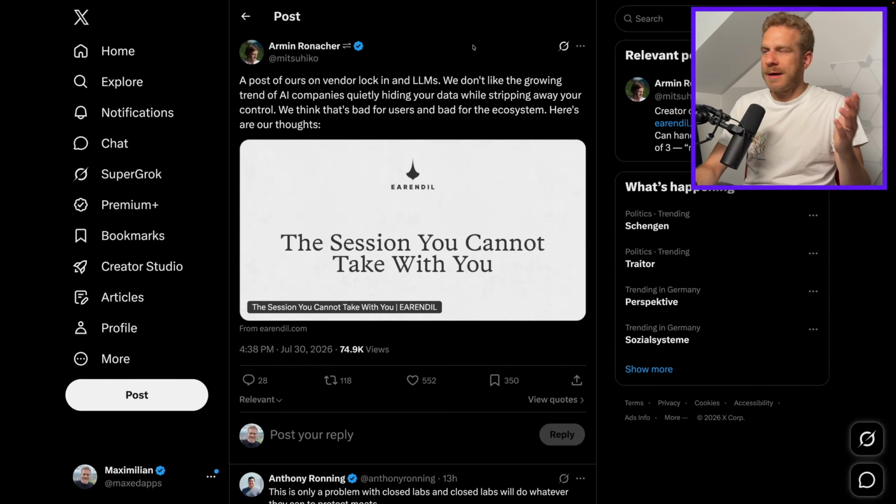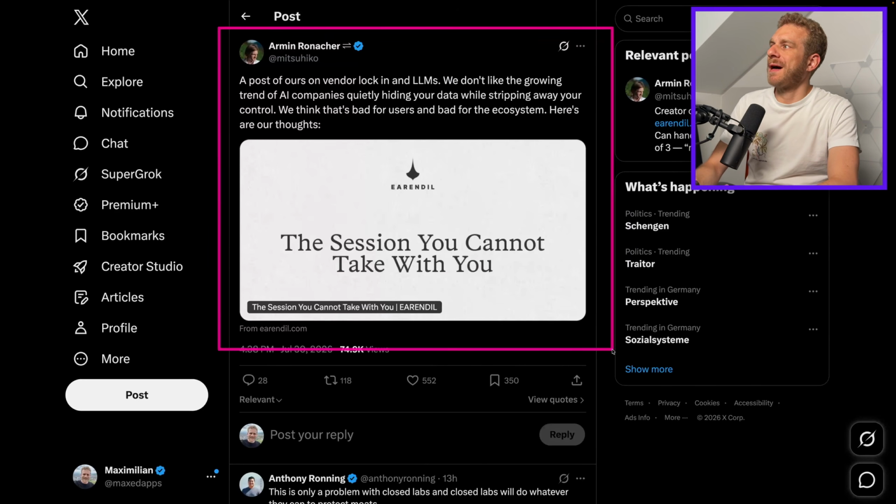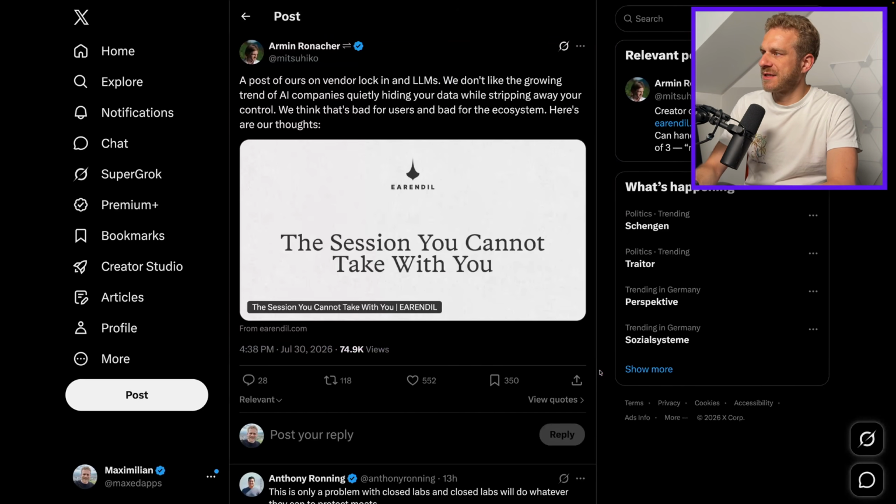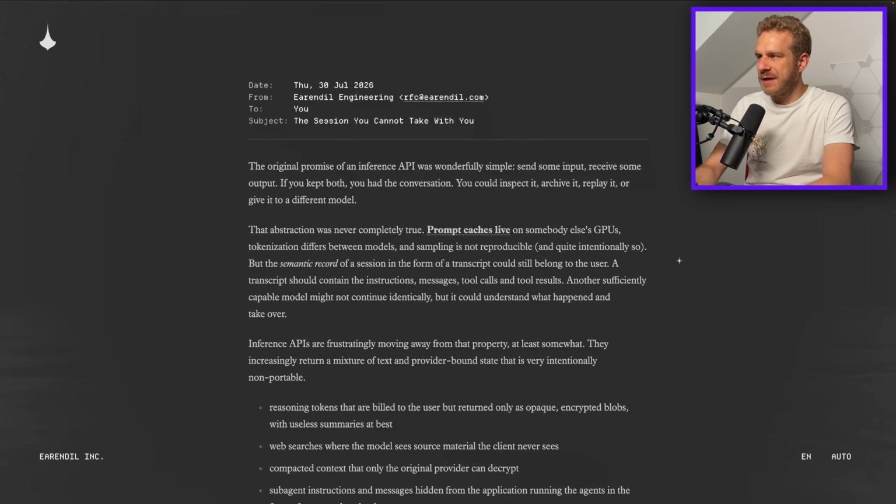Armin Ronacher, I don't know how to pronounce it in English, but it's a German or Austrian name anyway, so it's fine, I guess, who's a member of the Pi team, published a pretty interesting article, which is worth reading, obviously. That's why you find it below. And this article, I think, has implications for all of us. And it is about a topic which I personally did not think too much about until now. So I want to share it with you.